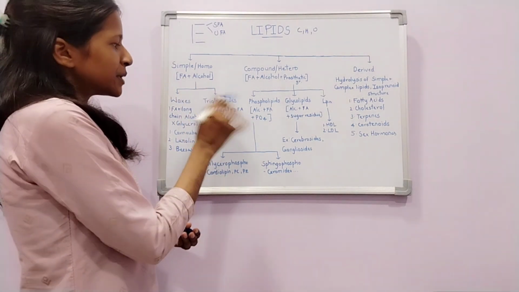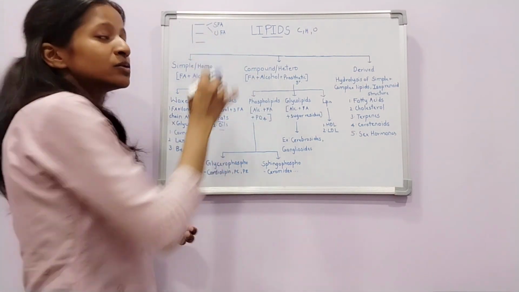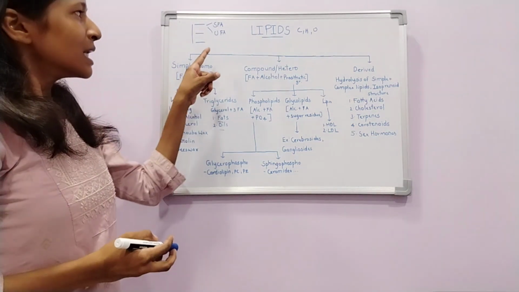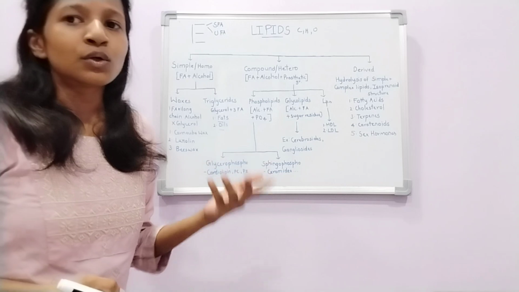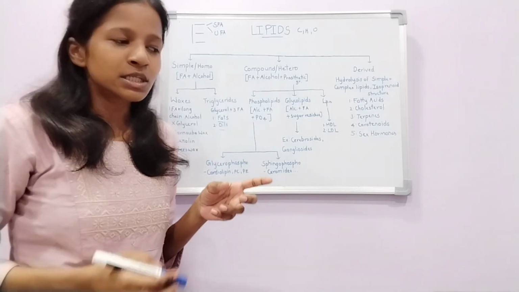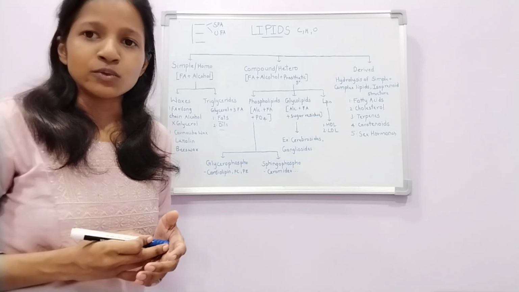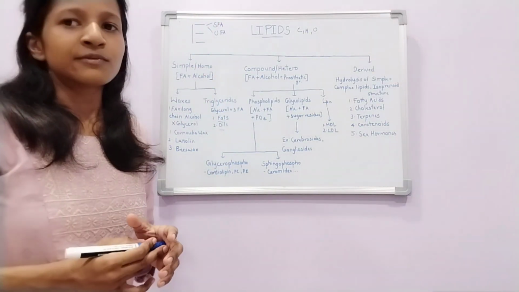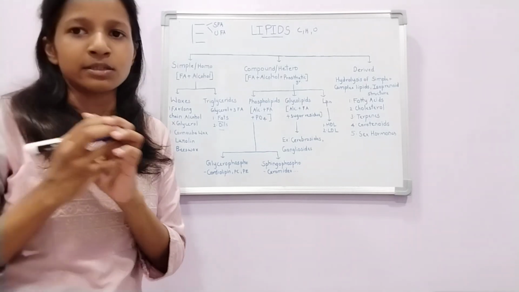All you have to remember when it comes to triglycerides is that it has a glycerol backbone attached to 3 fatty acid molecules. So basically, a glycerol molecule reacts with fatty acid molecules, undergoes an esterification process with the elimination or dehydration of 3 water molecules, and a molecule of triglyceride is formed. So basically, they are formed through the process of dehydration synthesis.